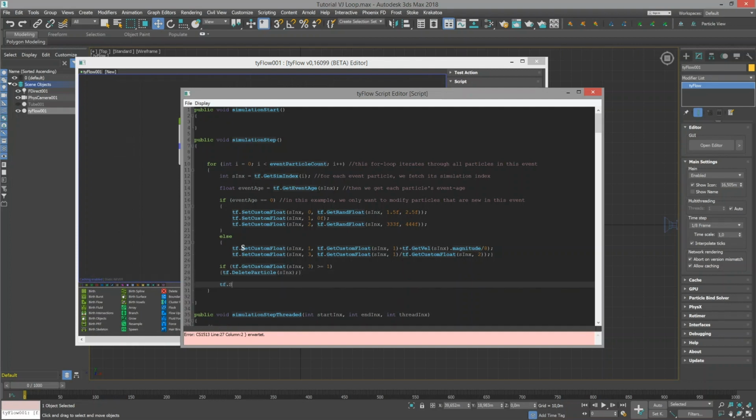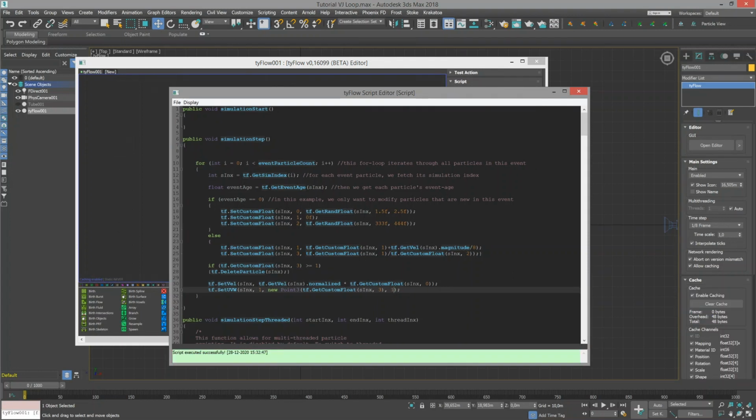And at the end, just like I did at the original VJ loop, I'm going to change the velocity once again by getting the velocity and multiply it with the custom float we set up at the birth of the particle. But you don't need this. You can also leave this line out. But what you definitely need for Krakatoa later is setting up the texture coordinates by picking the function set UVW, because that's the default texture coordinates channel, and putting in a vector with the x coordinate of the current spot of the particle, and the y component will be simply a 1 because we don't really need that, and the z component will be simply a 0.